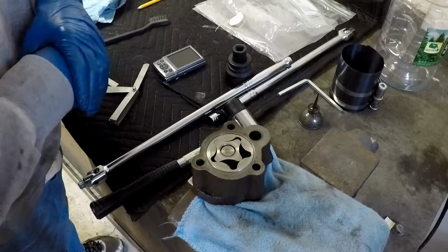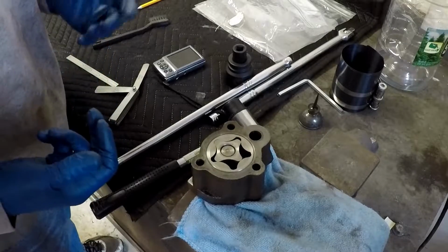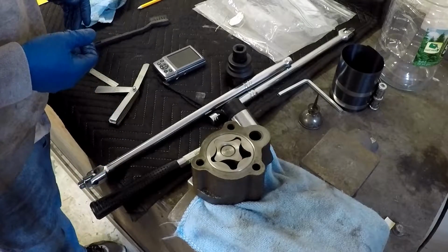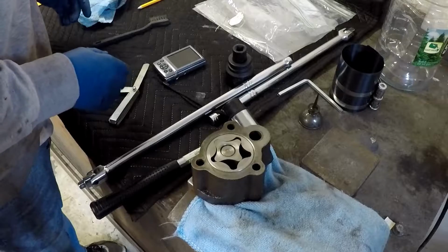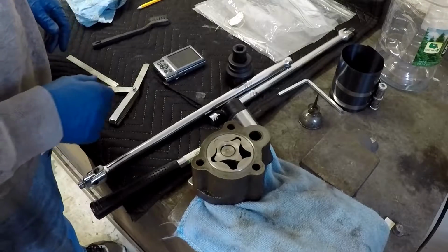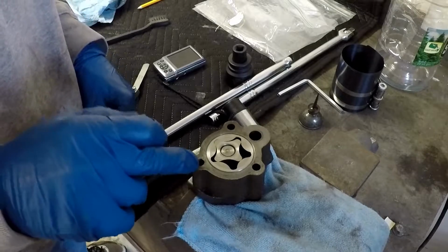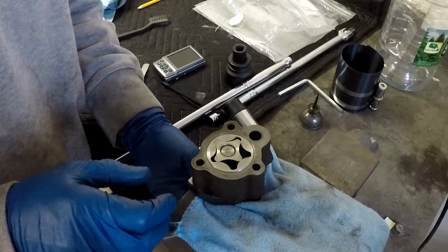So anyway, there's 3 measurements that you take on this to make sure that the oil pump is good. Again, even though I'm confident that it is, I'm going to take them anyway. So the first measurement that I'll do is between the outer rotor and the body of the pump. So I'll take this apart real quick to show you.